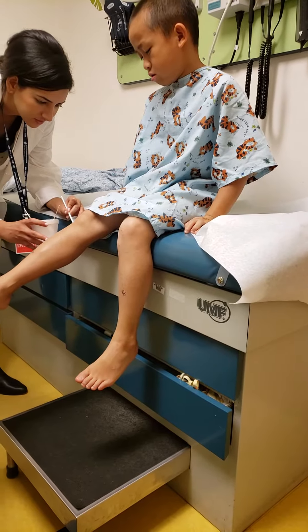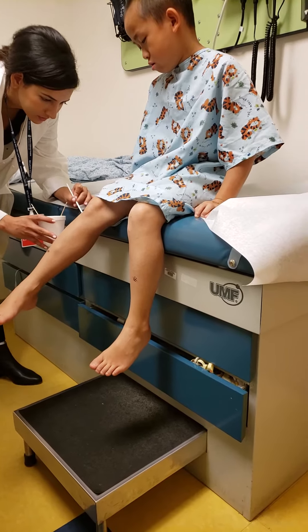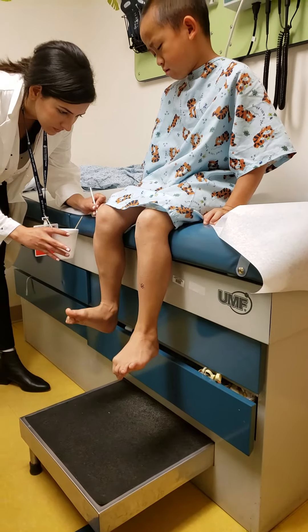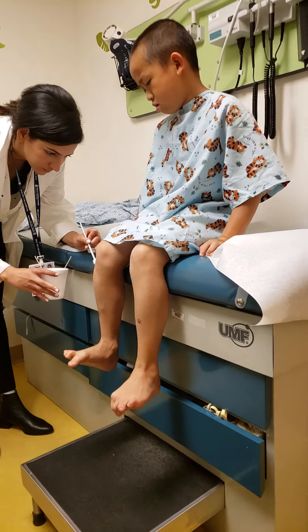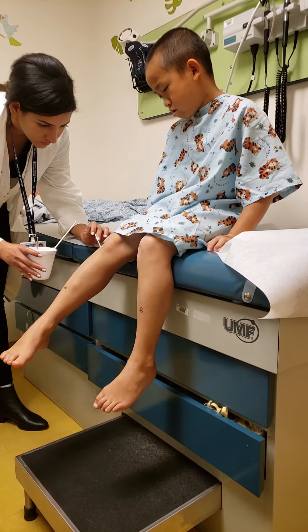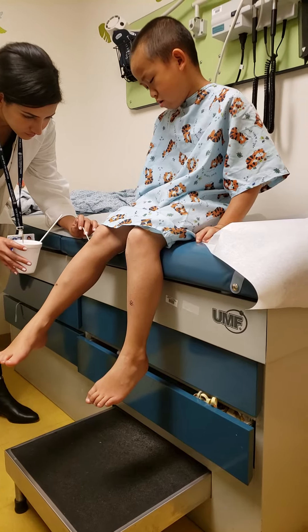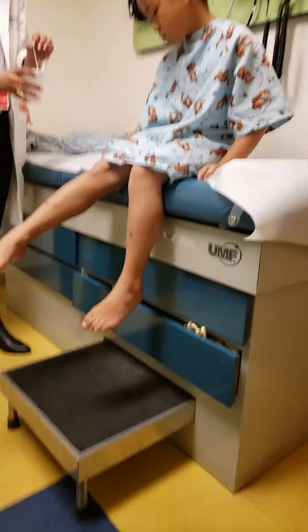Good job. Keep going with the pads, those are really helpful. We didn't sand it down, we didn't use the file. Try that — put the pads on, especially after a bath. That can be really helpful when it's nice and soft. Yep, that's when he does it. Great job. We can repeat this again in a month or so if we need to.